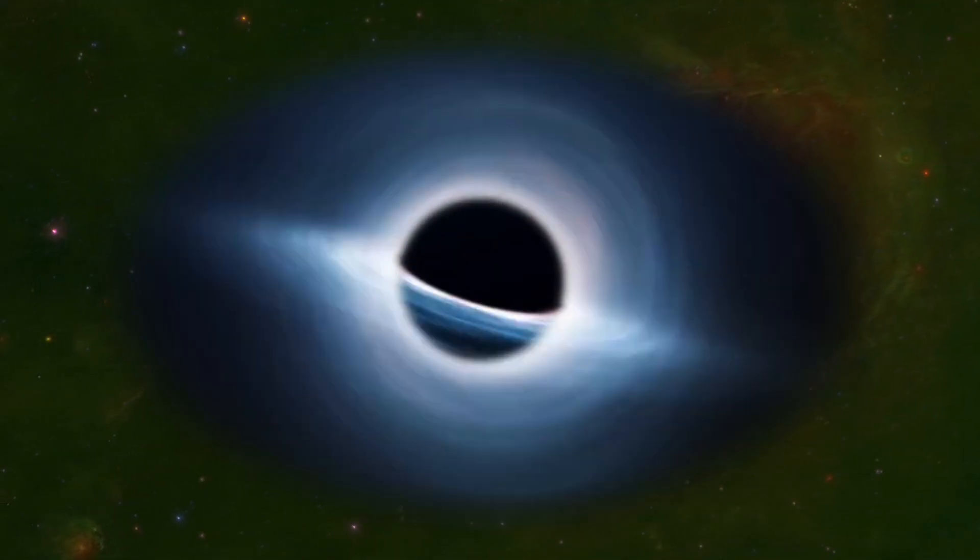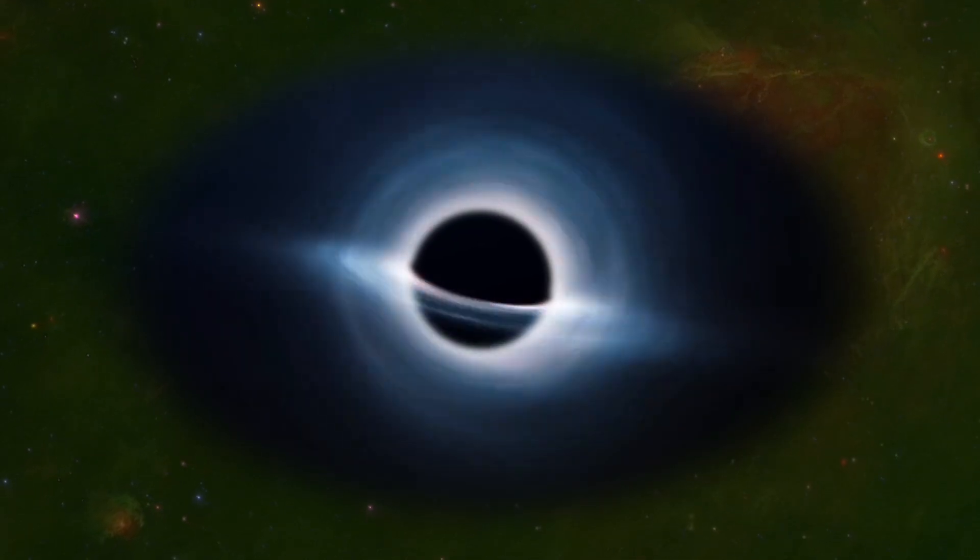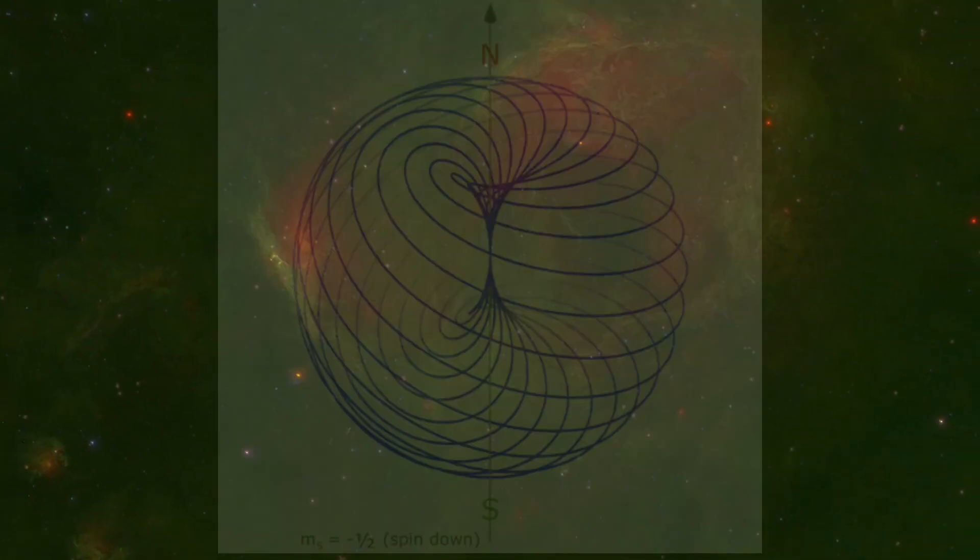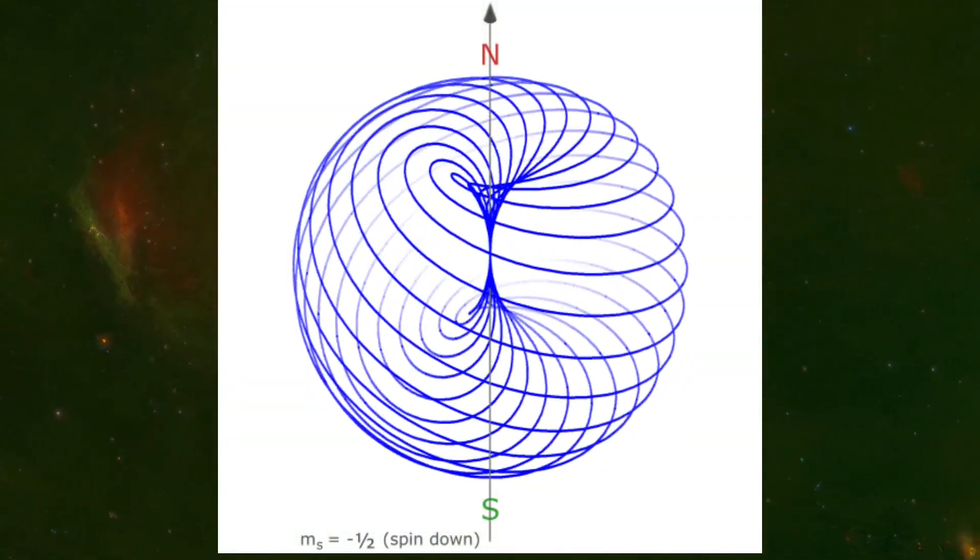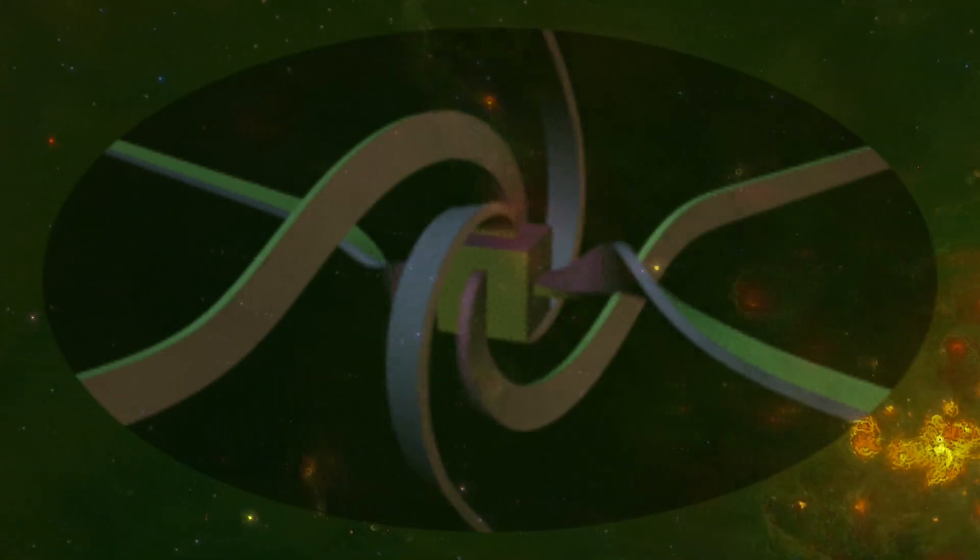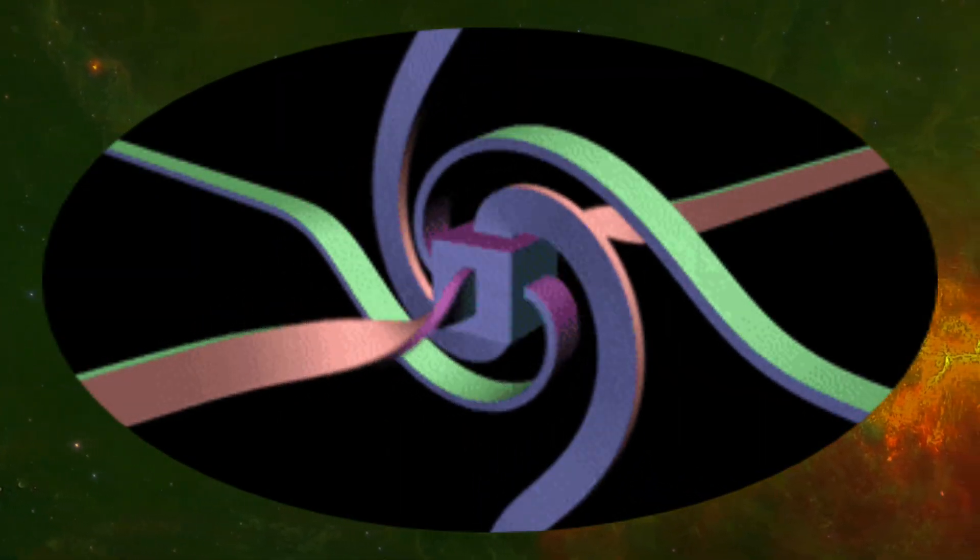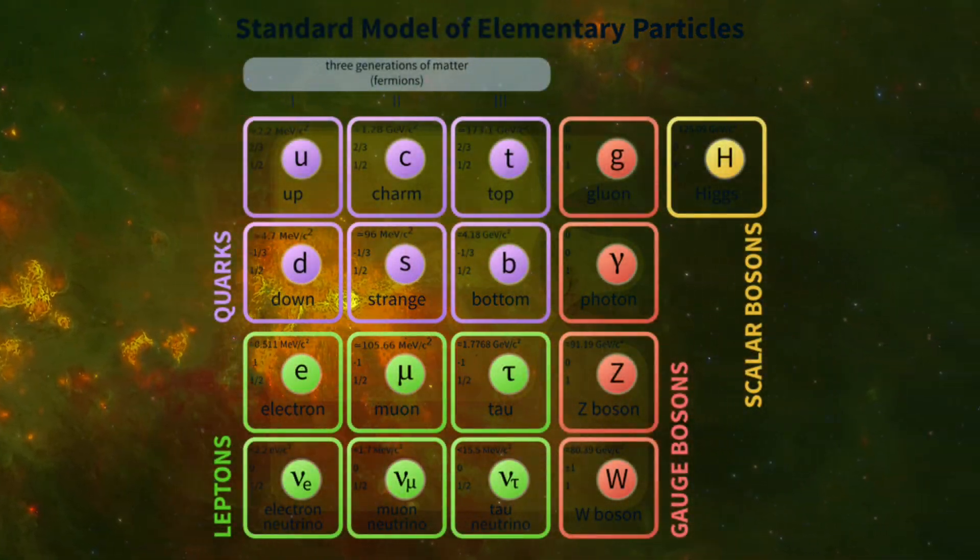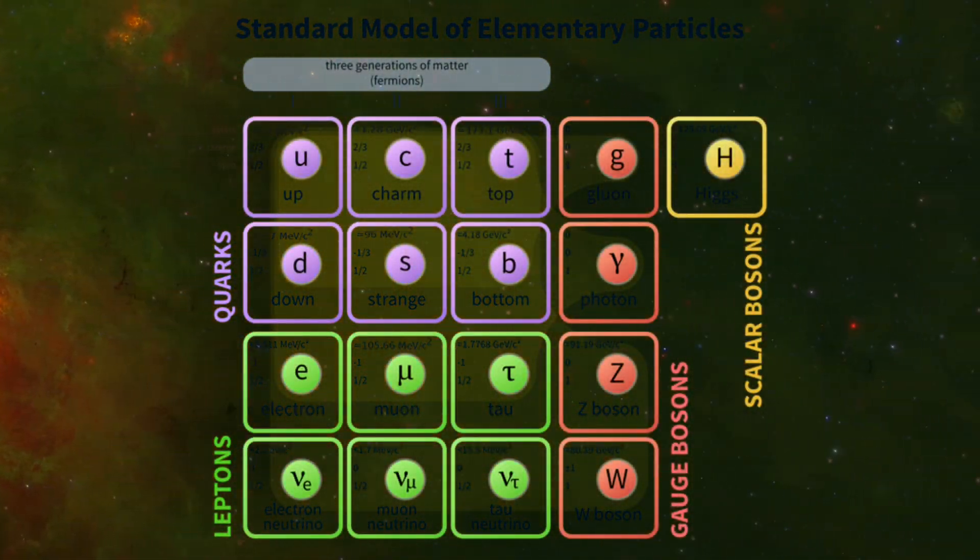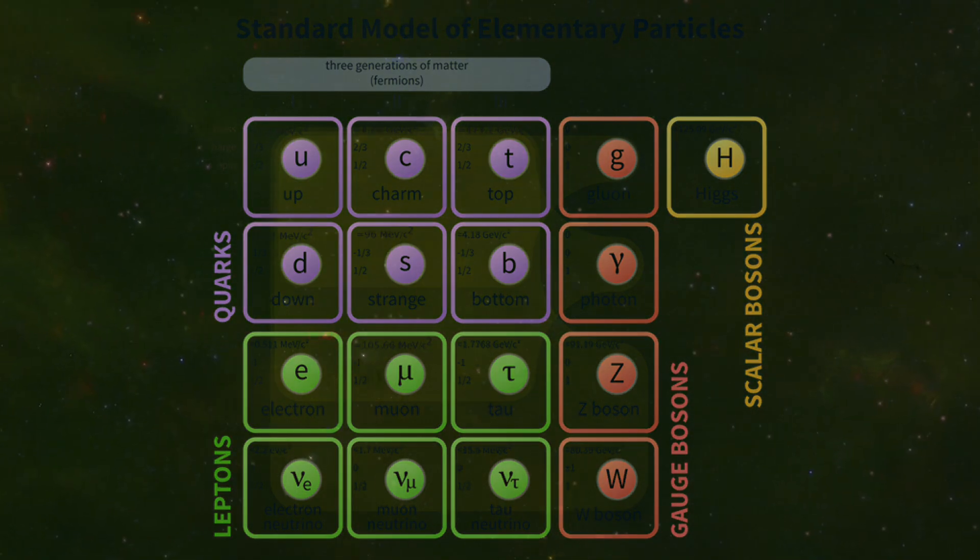The idea of spin in particles doesn't specifically mean a physical planet-like rotation. Rather, it's an intrinsic angular momentum carried by elementary particles. This quantized property plays a crucial role in quantum physics, distinguishing particles and influencing their behavior besides the charge and mass.